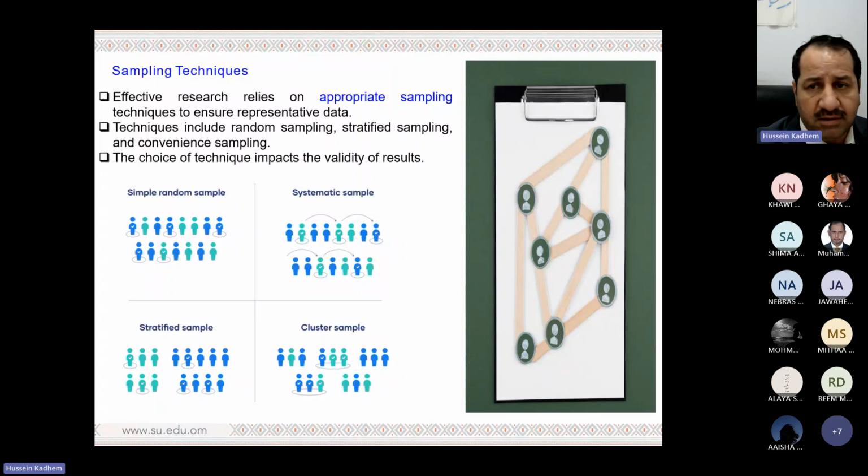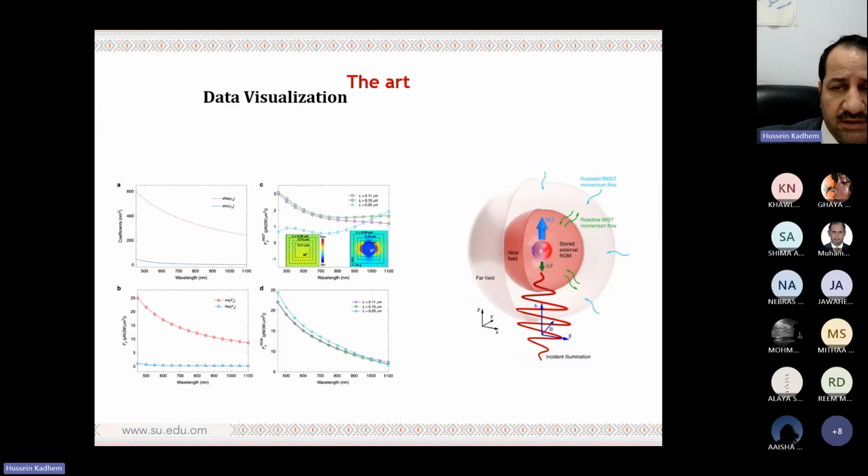And also the type of data. Sometimes you take data randomly to justify or find something, or systematically. As I mentioned, this is to be learned through your literature survey. You will see what other people did and follow their practice. So the data sampling technique is important, and you need to justify it.